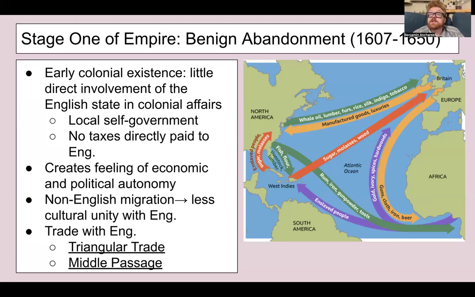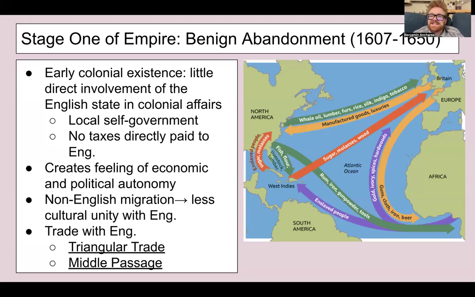But all the rest of the colonies, all the rest of the 11 of them, also have similar local structures. They are not governed directly by the government of England. There may be a royal governor who's technically there to put a British face on everything, but for the most part, they are going to be locally self-governed colonies in the New World. And this is going to set up a precedent.